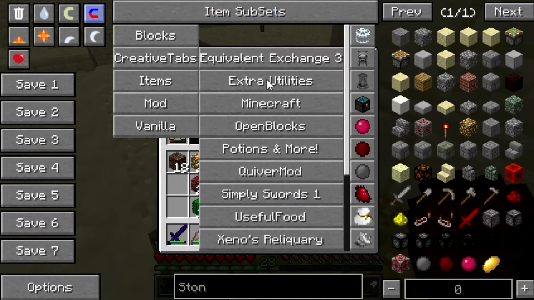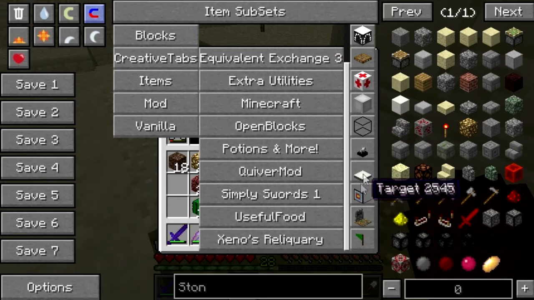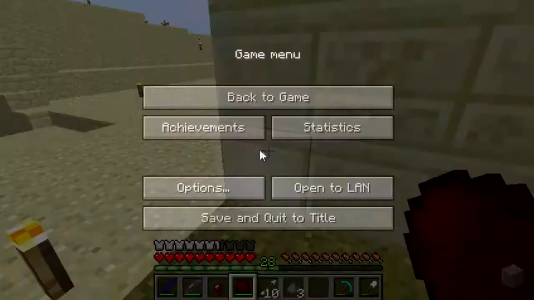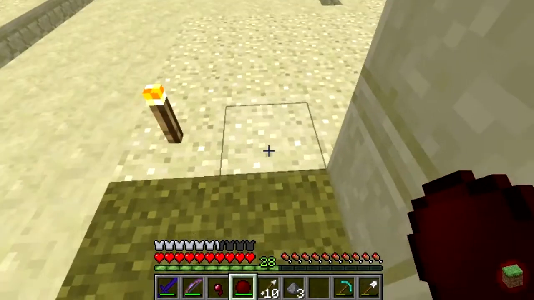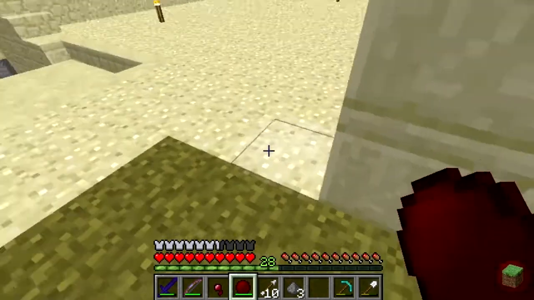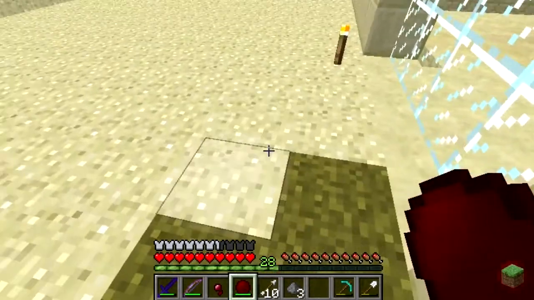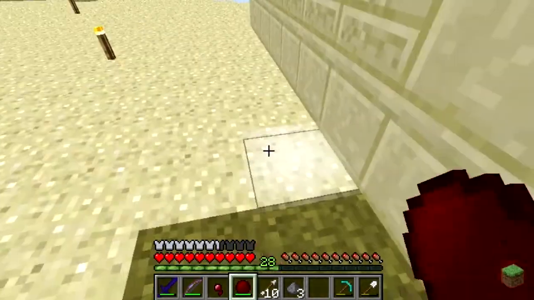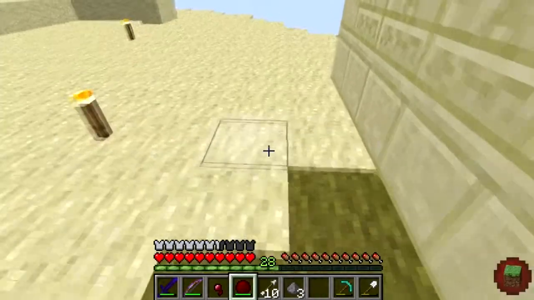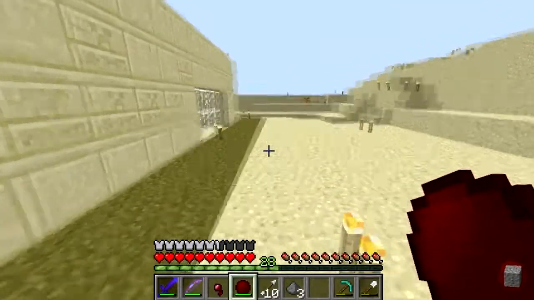The mods are Equivalent Exchange, Extra Utilities and Open Blocks. Open Blocks is really cool looking. I might have a lot of fun with this. It also has its own death deal, so look forward towards that if I ever die. Hopefully it'll be a no, because getting your items back is a pain. There. That's good enough, right?